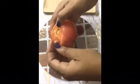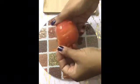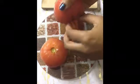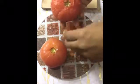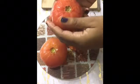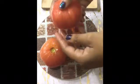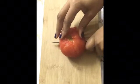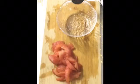Now that our tomatoes have cooled, we can start peeling those skins away. I have seen some people keep these because we do want to eliminate food waste. You can probably also add them to other dishes later, but I just toss mine, to be honest. Now we're just going to slice these thin as smoked salmon.